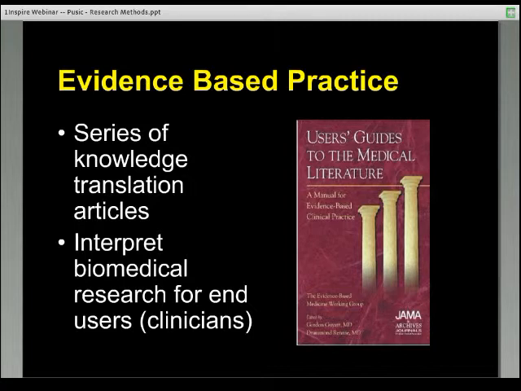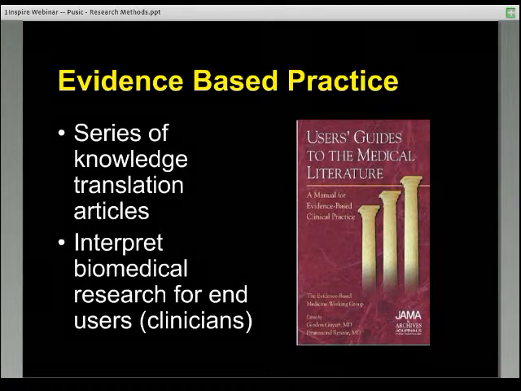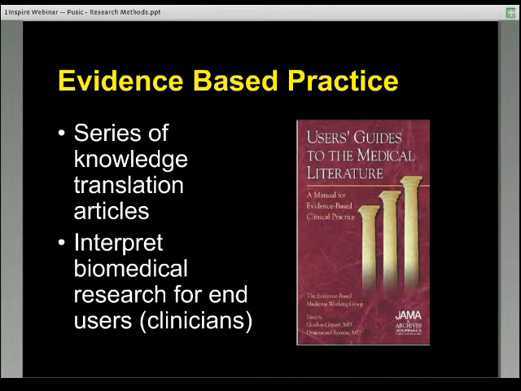Most of you know that the user's guides were developed and published by JAMA a number of years ago, and look to make accessible the idea of assessing study design and making sure that the studies that we consume for our clinical practices are up to standards, so that we can tell what's a good study and what's a poor study. In my journey as a clinician, I learned this stuff and thought it was a wonderful way to make transparent all the mysteries of the way clinical research worked.